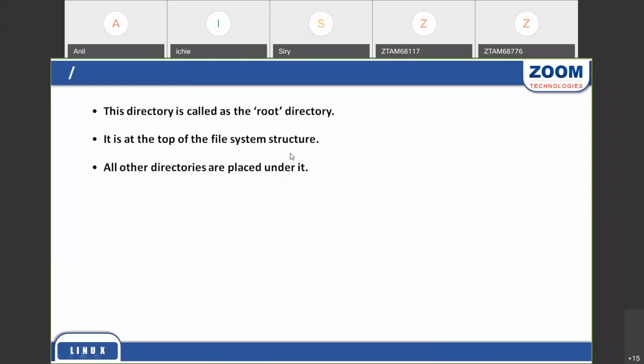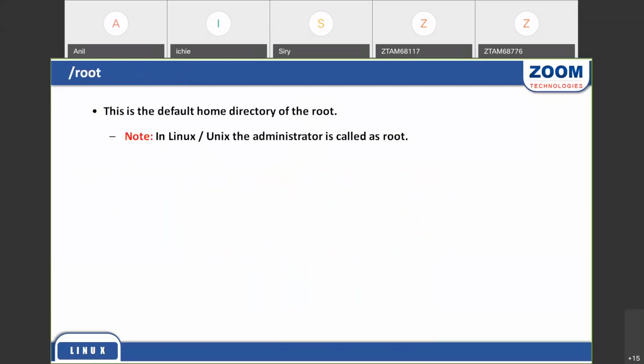So what is the slash here? Slash is the root directory which contains the Linux OS in the form of many subdirectories. One of the subdirectories is what? Slash root. Slash root acts like a home directory of the root user. Why? Because whenever the root user logs in, by default it logs in to which location? Slash root. So if somebody asks you in Linux, as administrator, I created some files and folders, where will they be stored by default? You can go to other locations, but I'm saying when a Linux administrator logs in and creates some files and folders, where will they be stored by default?